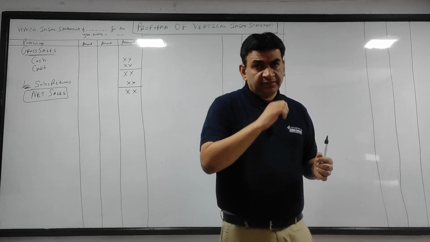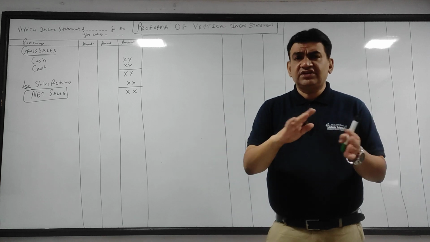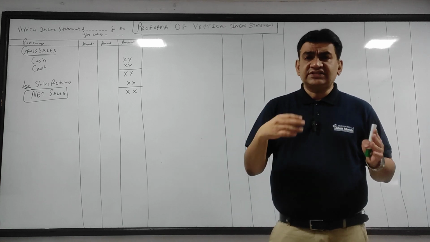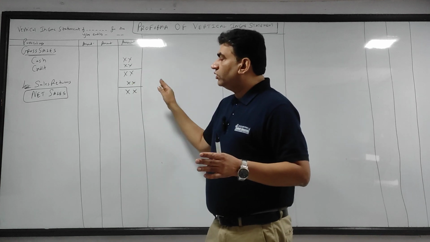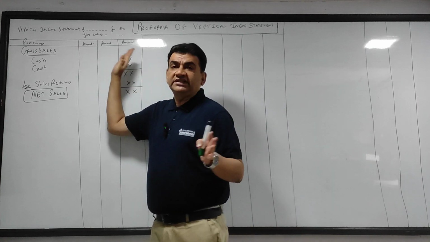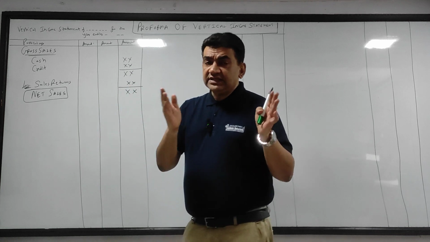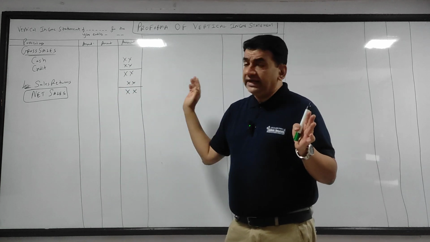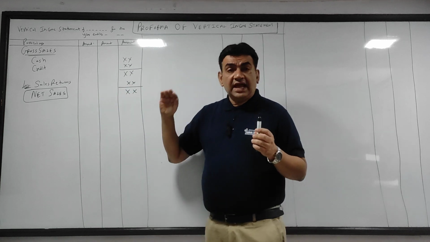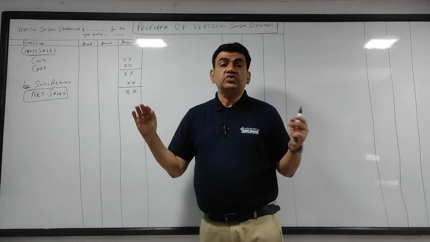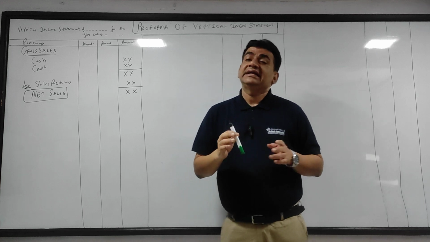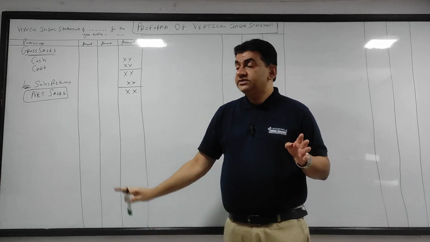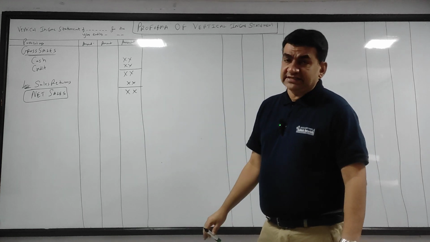Now guys, see, if in the question they just give you sales, there is no cash, there is no credit, there is no sales return, in that case, no need to write all this. You can straight away start with net sales. In case in the question they don't give you the breakup, cash sales, credit sales, and there is no information for sales return, you can straight away start with net sales. Got it? So this is the way I get net sales.